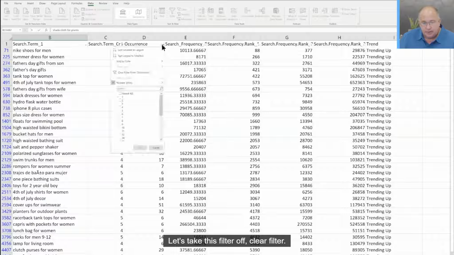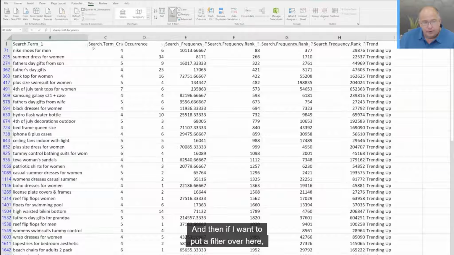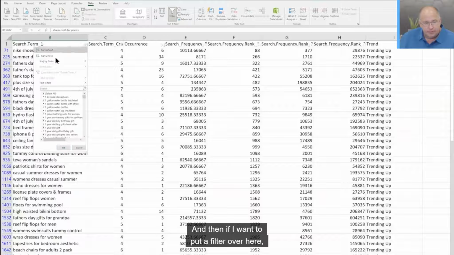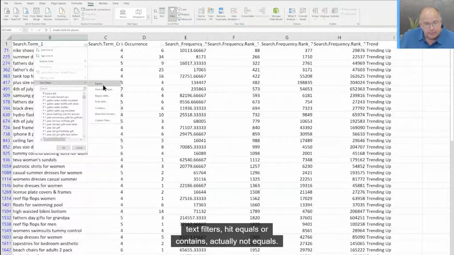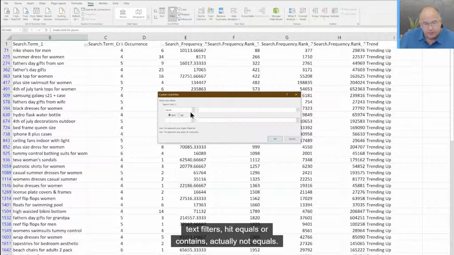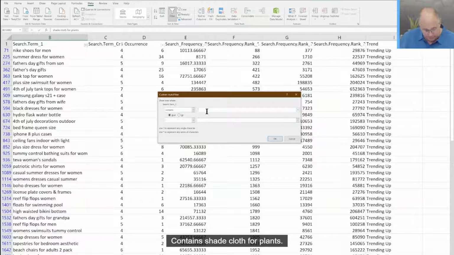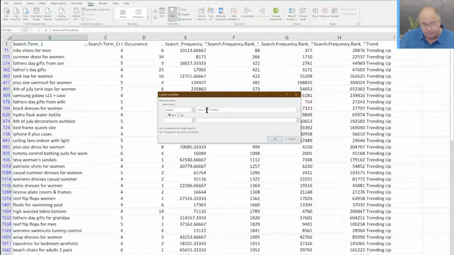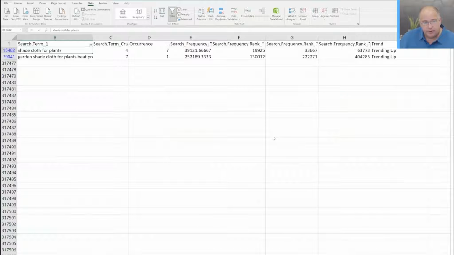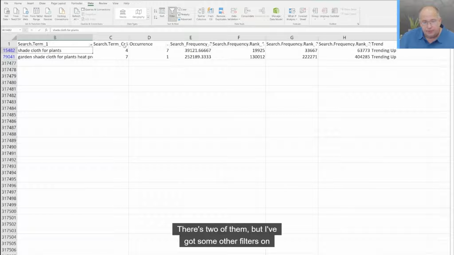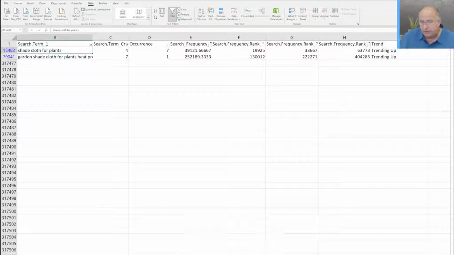Let's take this filter off. Put a filter, and then I want to put a filter over here. Text filters, it contains shade cloth for plants. Okay. There's 2 of them, but I've got some other filters on, so I need to turn the other filters off.